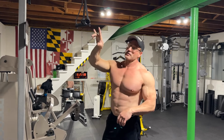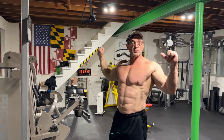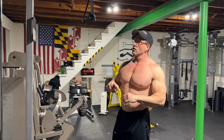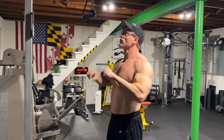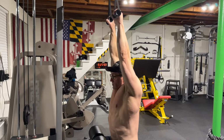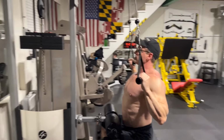I really like the individual hands. It gives me free range of motion. I can squeeze more, and it's freer. You know, you've got more range of motion, and you can use your natural range of motion more with the 2 handles. That's why I went with those. So the first one I'll show you is the overhand version. Like so. Start here, stretch the lats out, pull straight down, and squeeze the lats, just like so.